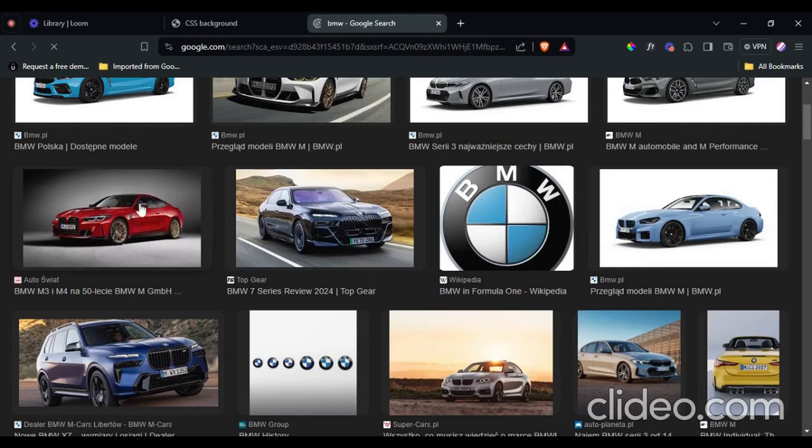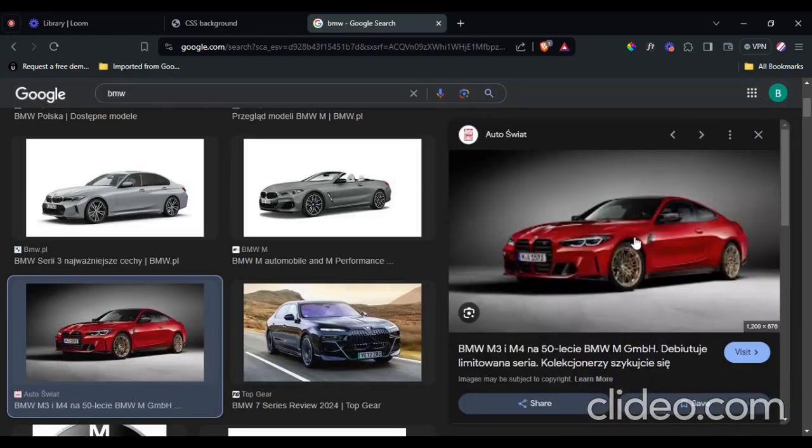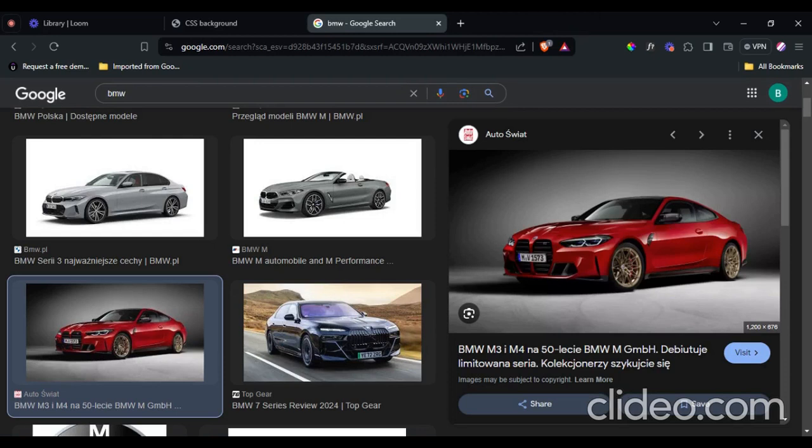So we'll wait a bit. It's downloading because the internet connection is a bit slow. I'm so sorry for this kind of situation. So now we can copy the image address here. And then we can go here and write background image, and then we write URL, not src. We write the URL of the background image, and then we paste it here, and it's done. Let's see in our CSS.